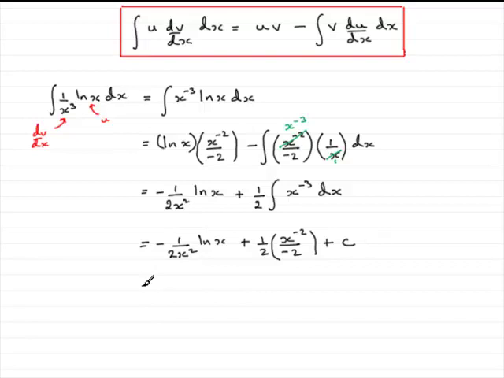Clean up one more time. We've got minus 1 over 2x squared then. Natural log of x. And here, we've got minus overall. Minus 1 quarter. And you've got x to the minus 2, which is 1 over x squared. Times it with the quarter. And you're going to get 1 over 4x squared. Plus the constant of integration.